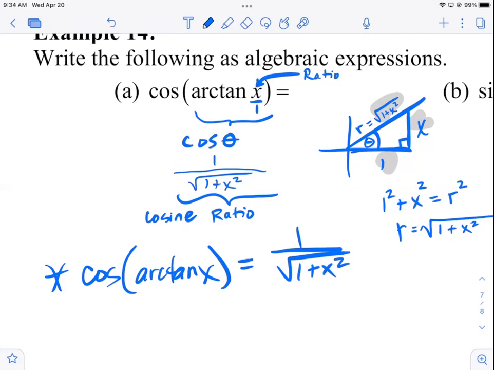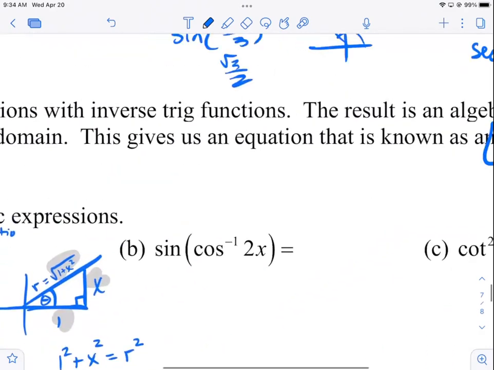This is an identity. It's true for all values of x in the domain of the function. The left side will always give you the same value as the right side. It's not something that we're trying to solve. They're synonyms of each other. What do we call that when we have an equation and the two sides are equal for all values? We call it a what?